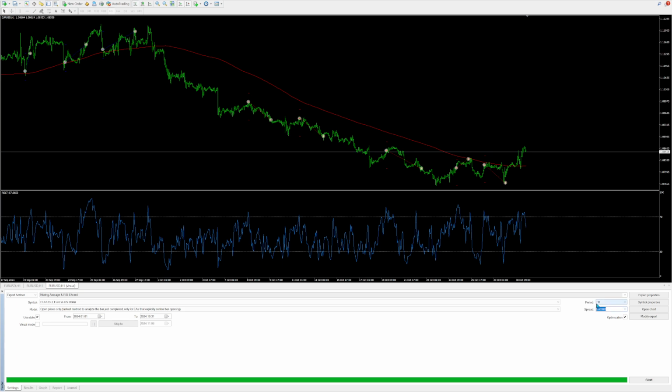Perhaps if you're using a fixed spread broker, or you just want to use something high, like 5 pips on the euro dollar, which is quite a high spread, you just might want to make sure that you're not testing with spreads that are too low and unrealistic and can give you skewed results. Although it's worth mentioning that the results, just by way of design in the MT4 Strategy Tester, are not going to be 100% reliable anyway.